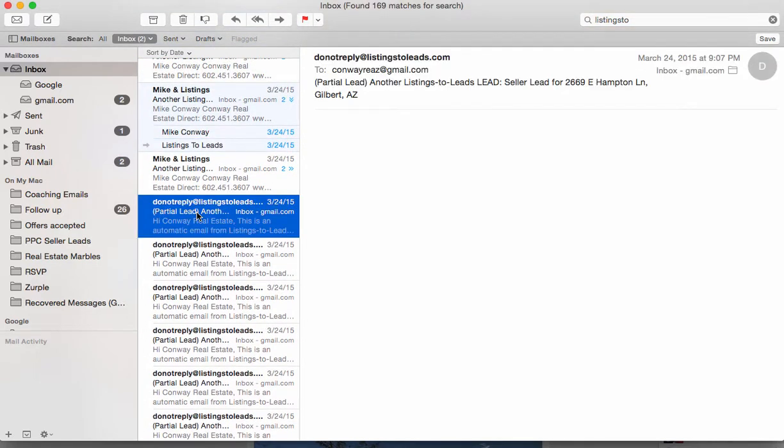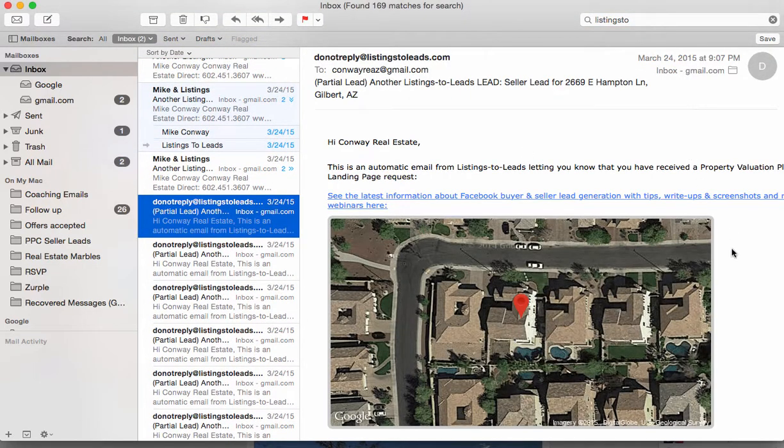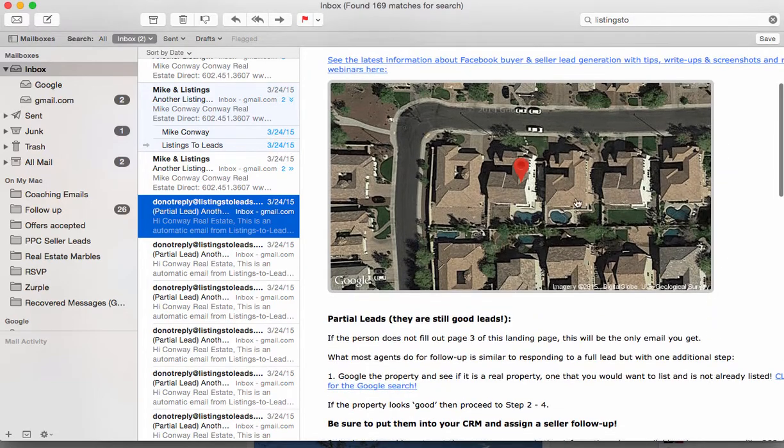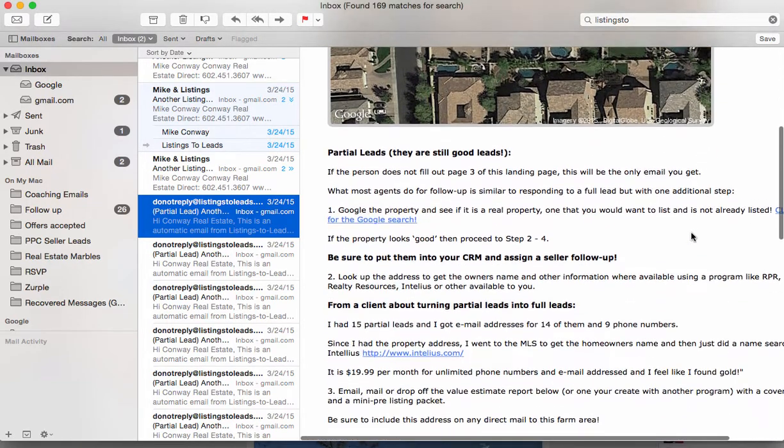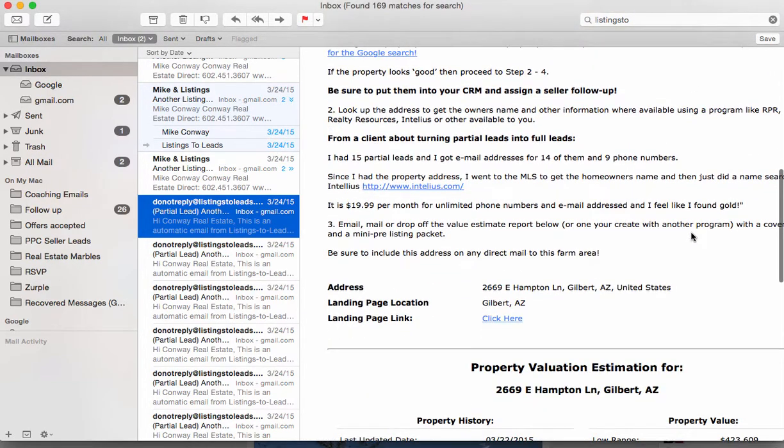Okay, so these are what they label as partial leads. So what it does is it gives you a photo of the house, and then it comes down here and basically you have the address, and that's it. They put an address in to get the valuation, but nothing else was left, okay? These for me are called opportunities. Because for one, I'm targeting only Gilbert. So these are all within a 10-mile radius of where I am right now, right?